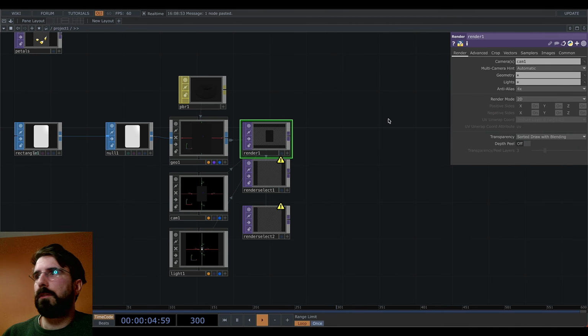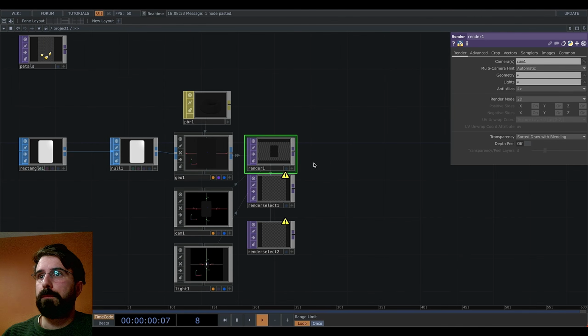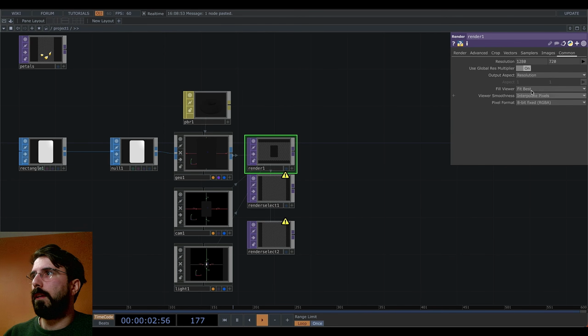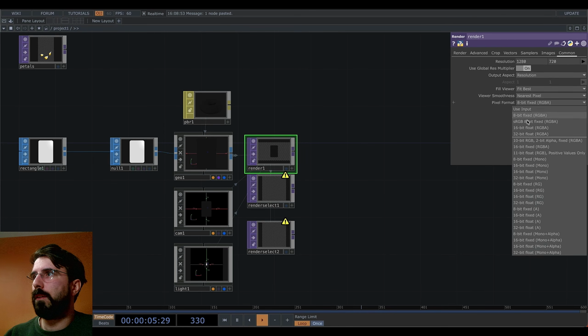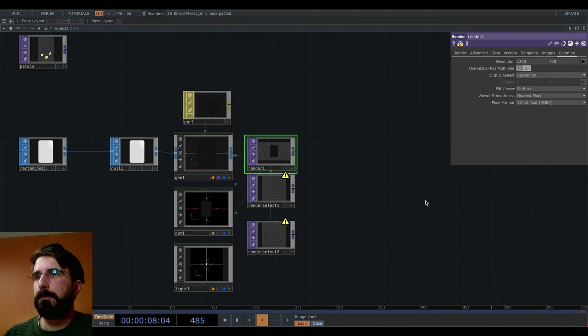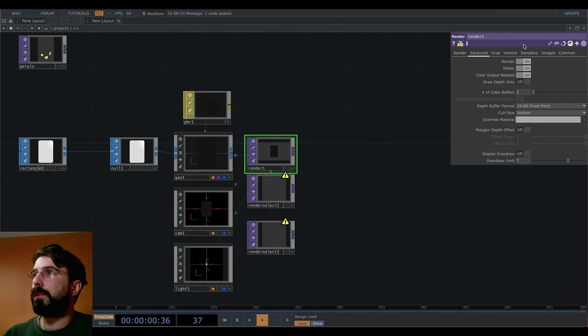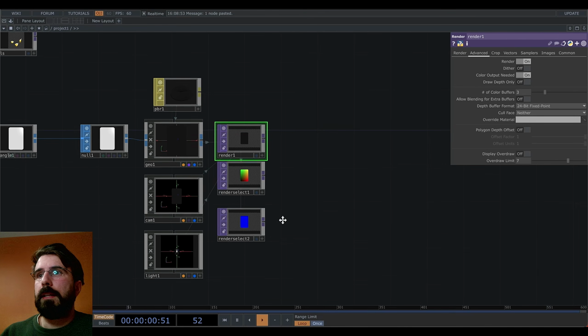But of course, we get some errors here, and that's because we need to set up our render properly. So to start with, I'm going to turn off anti-alias. That's because we're going to use a lot of remapping, and we don't want interpolation happening. So we want the smoothest and cleanest pixels to work with. Same here, nearest pixel, and we're going to set this to 32-bit RGBA. And of course, the most important part, dither: we can turn that off to have, again, the best quality out of the render, and then select how many buffers we are supposed to have. And that is it.